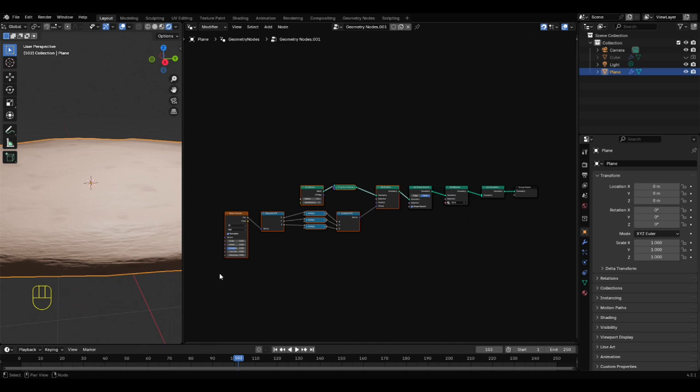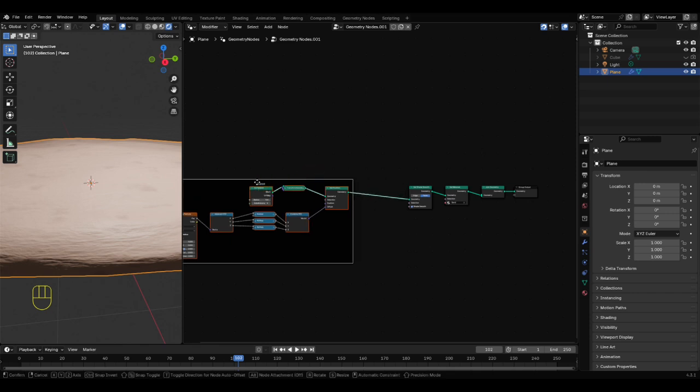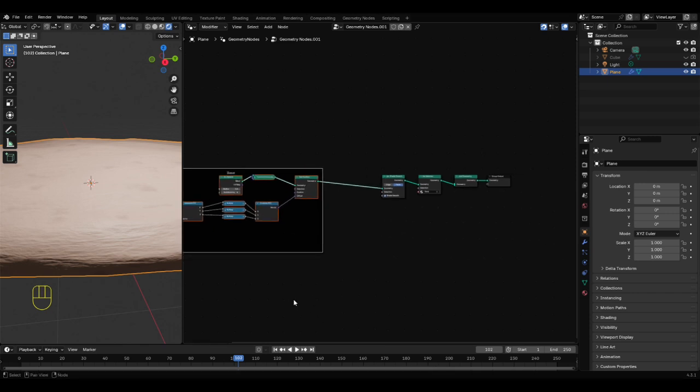We're going to group these using Ctrl-J, and then we'll use F2 to label the frame. We'll call this Base, and we're going to use it to instantiate our scene objects so that we can map to the adjusted vertices. Then we'll group our Set Shade Smooth and Set Material nodes and label them Sand.